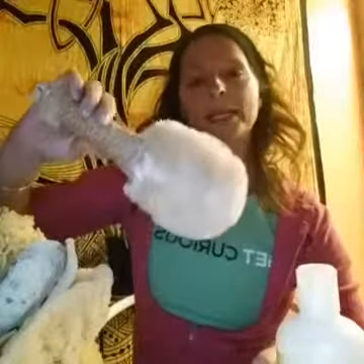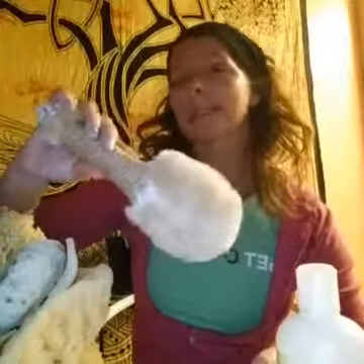To recap: dry brush for two minutes before every shower, or at least twice a week — more often depending on your environmental toxin exposure. Start from your toes and work up to your hips, go counterclockwise on your abdomen, work up on your hips and butt, then raise your arms and work down toward your lymph nodes, covering your throat, neck, and back. Always work toward your lymph nodes to get those toxins out.